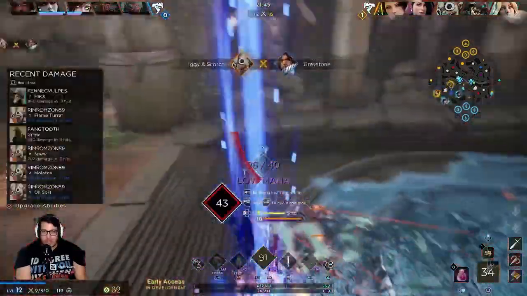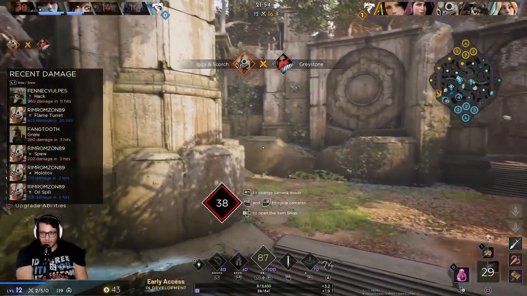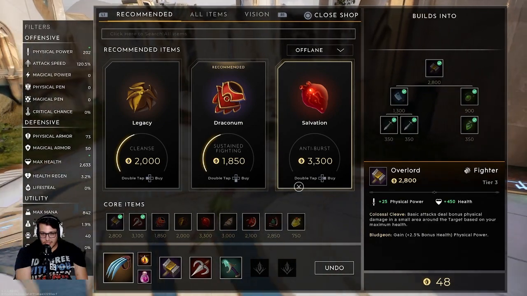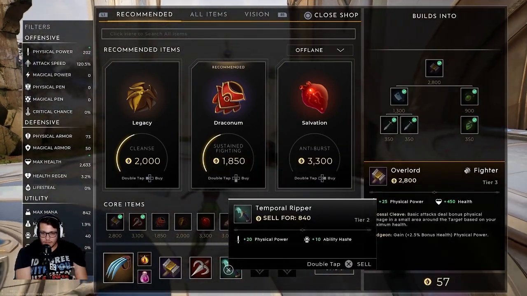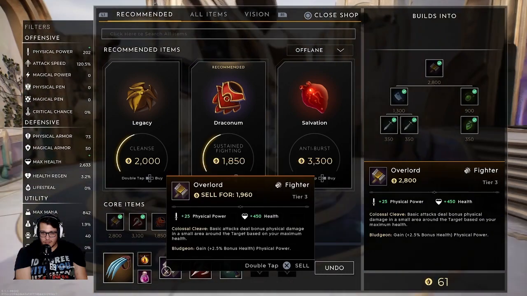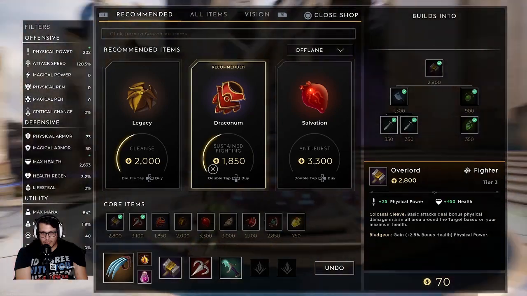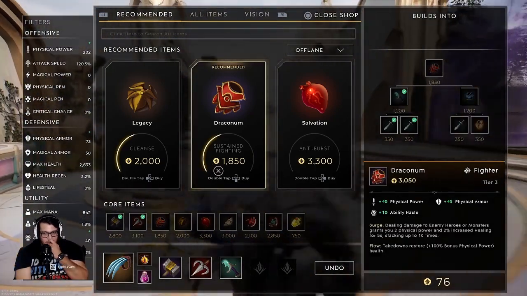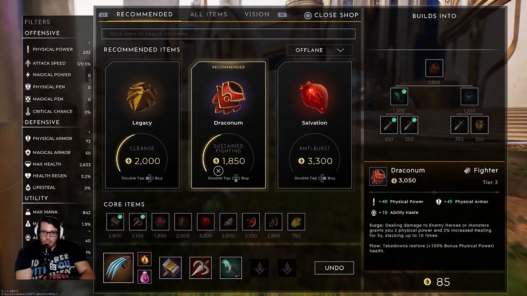Oh my god, it's the turrets! We didn't even get the fang tooth. I tried. I don't think I'm tanky enough. Physical power. And then they want to build items. This is a fun thing, I know. What's next? Draconium!